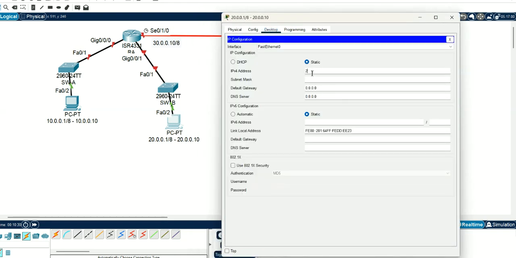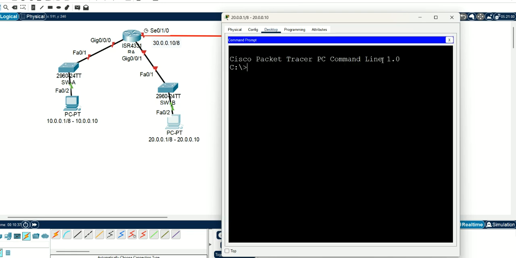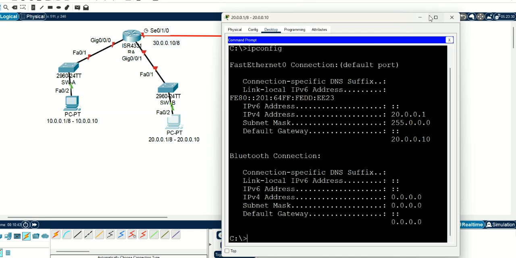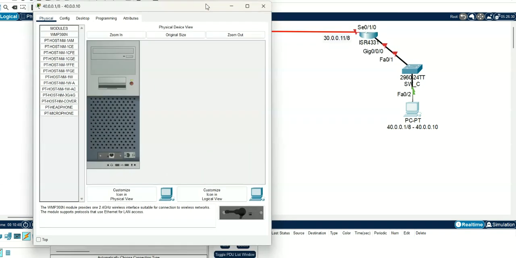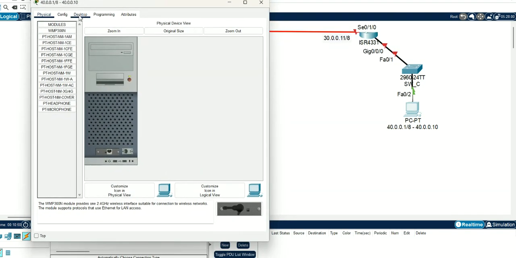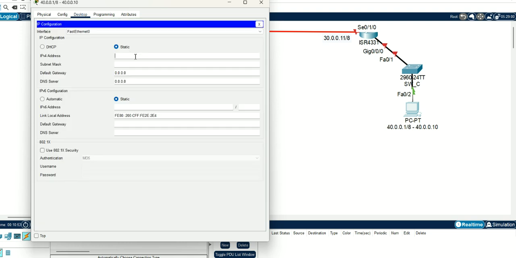And here 20.0.0.1, gateway 20.0.0.10. Likewise, the last computer, 40.